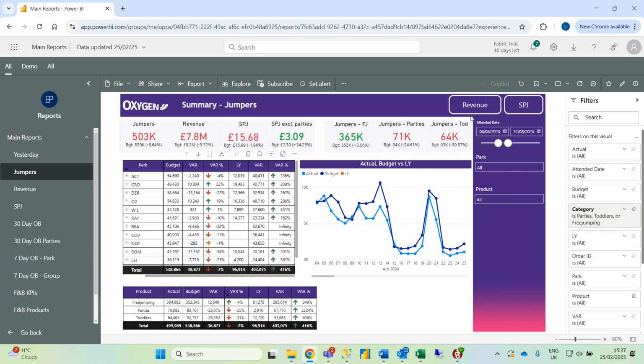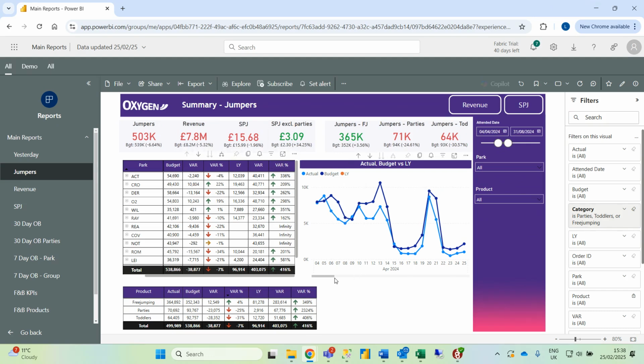Just as a quick one, with the dates that I've put in here, you can see that there's not any data being pulled through. That's because for certain dates that you pull in, we won't have data. So say if we've only just acquired a park, like Media City, or in other cases where we don't actually have data for the previous year, this will come through as blank. So just as a quick tip, I'd make sure you're always looking at the dates you're pulling through just to see if we do actually have last year's data for that.